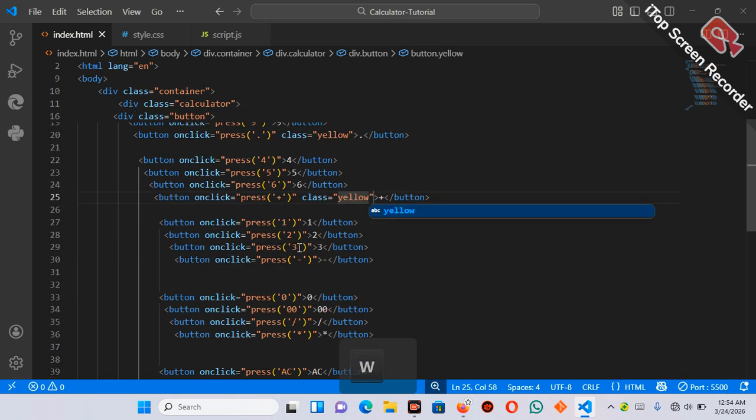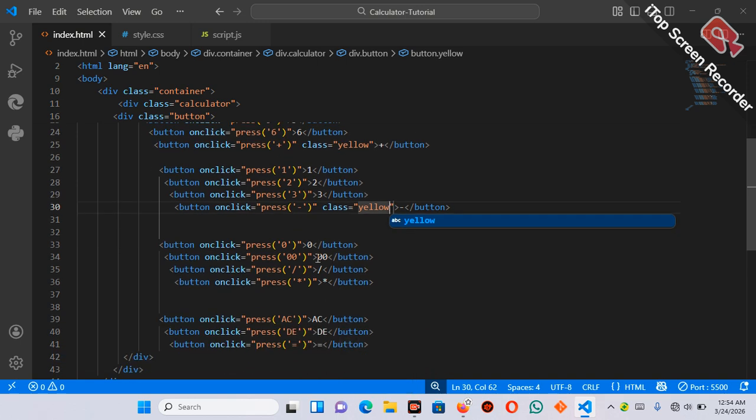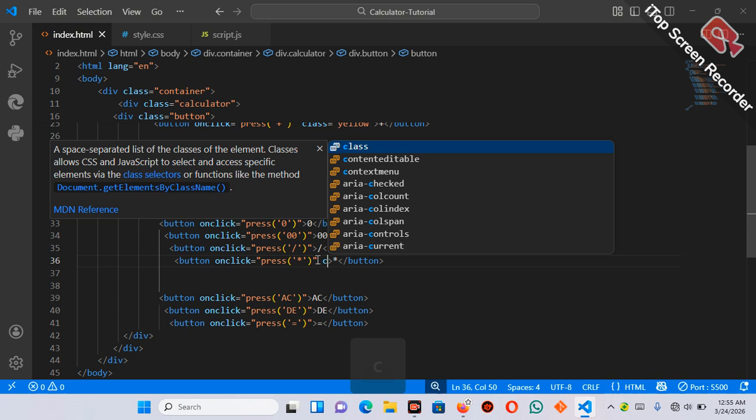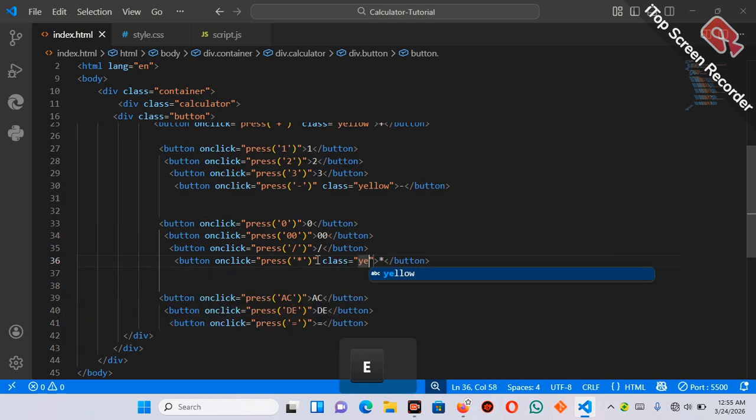Now let's move to our subtraction sign. Let's call this class again, yellow. And now it's our multiplication sign. Let's call this class again, yellow.